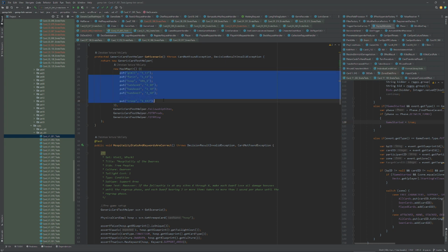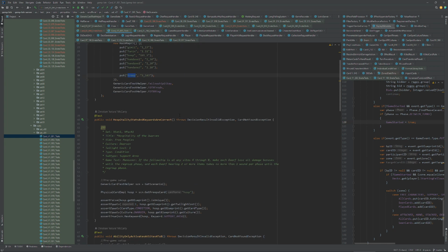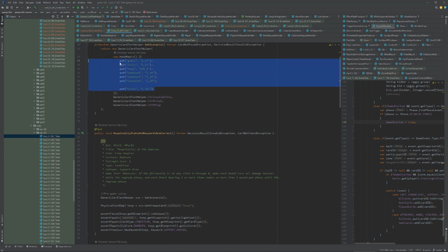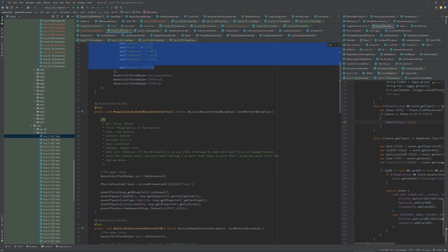And in fact, you'll notice that this is not a legal deck. There are not 60 cards here. Anything that is enforced by a table is not enforced here. So if there was something where it would kick you back on the table and wouldn't let you create the table, none of that's enforced here. So I've got this wimpy little deck here that has a Gimli, a Farron, Hospitality to the Dwarves. That's got to be what this one is testing. I've got 3 hand axes, and I have probably a Moria Archer troop. I've set up that deck, and it's set up in a way that both players will have it.